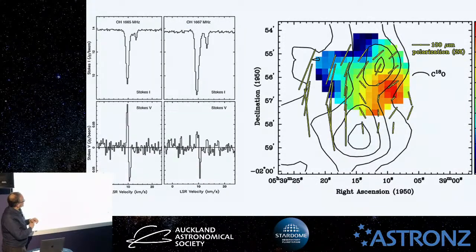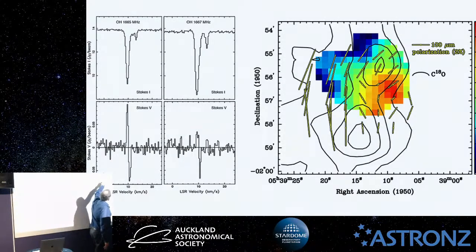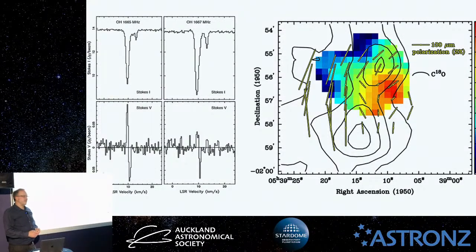This image here is being supplemented by some additional information about the linear polarization, which is represented by the yellow lines. So the Zeeman splitting effect is being shown in colors. It's telling us about the strength of the magnetic field at the point where the radiation originates. So Zeeman splitting can tell us about the strength of the magnetic field at the point of emission, and then Faraday rotation can tell us about the strength and orientation of the magnetic field between us and the point of emission of the radiation.